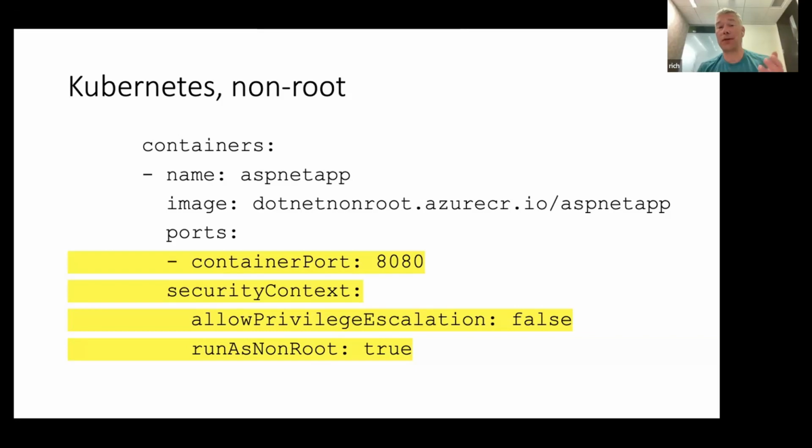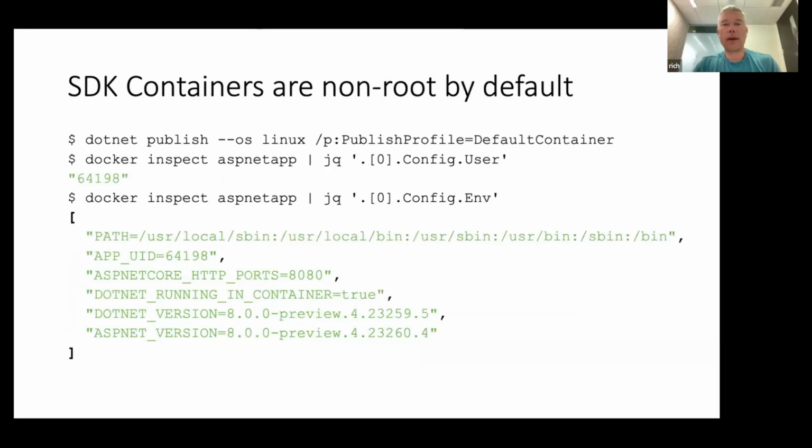So what it's trying to do is literally what the code is going to do underneath this run as non-root: validate that it's higher than 0. It's basically doing the same thing as Docker inspect on the image. This is a bunch of JSON in the case of Docker inspect, but it's going to this config user field and seeing if it's a number, and if it's a number, if it's above 0, and then that test succeeds.